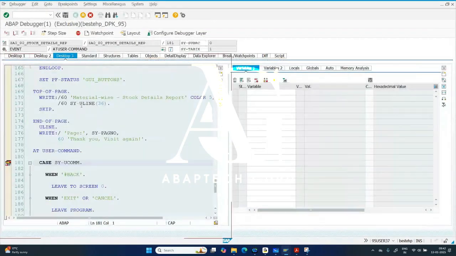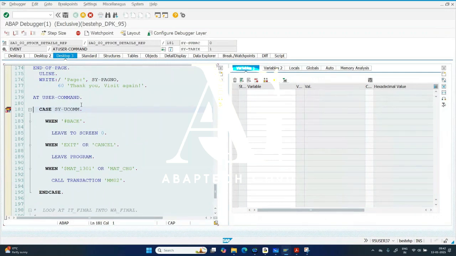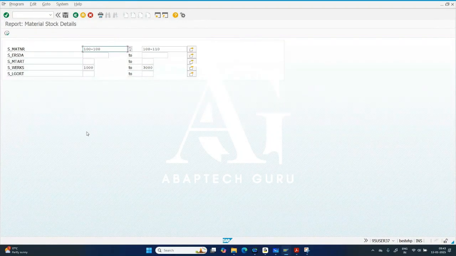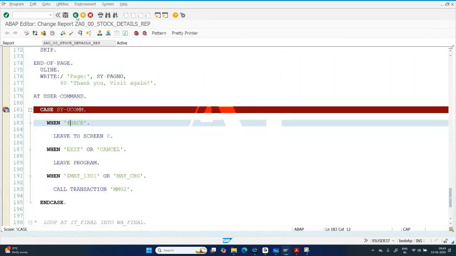It is informing the system that someone is interacting in the output list, and immediately SY-UCOMM is rushing and checking who is at the door. Back. So if it is back, what should happen? Leave to screen 0 means one step back. Leave to program and leave to screen 0, the difference: leave to screen 0 means one step back. Leave program means go back from where you came. Right?